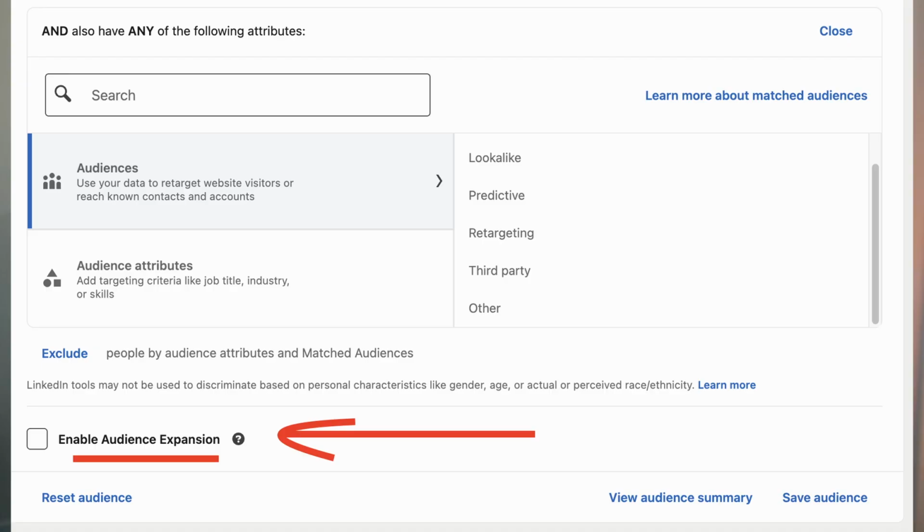Now here's where you turn it off. During your campaign setup, so follow along here, in the audience section, you'll see a checkbox. And here it is, audience expansion. Again, it's on by default. Go ahead and uncheck it now. Do this on every campaign. As I said, we're assuming beginner campaigns, without exception.